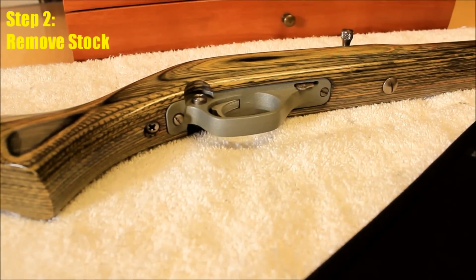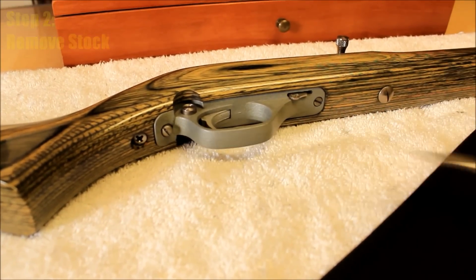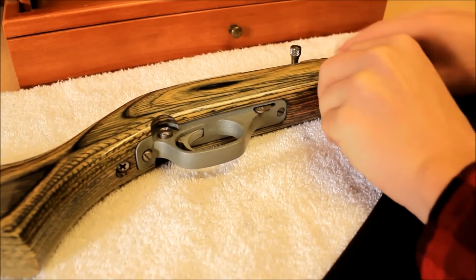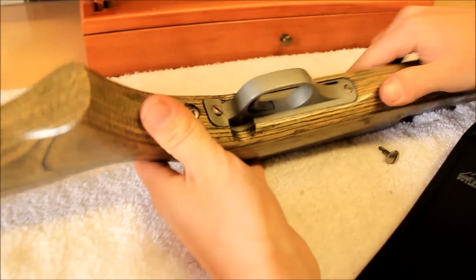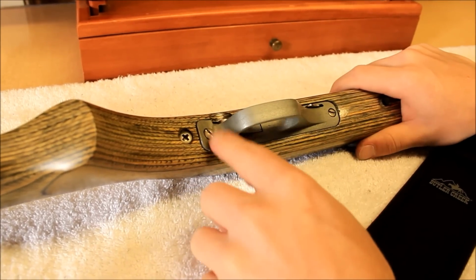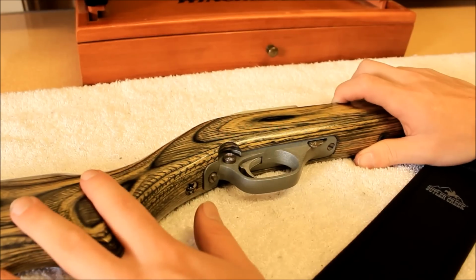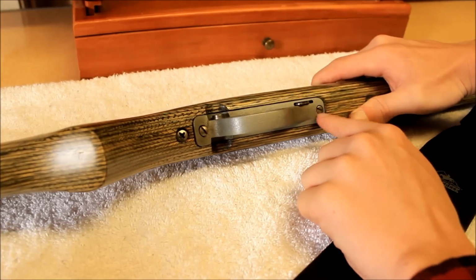Our first order of business is to remove the front and rear takedown screws. Take a standard Phillips screwdriver and remove them. This first screw is pretty short, and the second one is located right behind the trigger group. There's 3 screws here, at least on my rifle there are. The rear one goes through the stock and attaches to your receiver. The front one actually screws into your stock. So when we remove the stock, your whole trigger guard will actually come off with the stock. So if you want to remove this, you'll have to take that screw out as well.